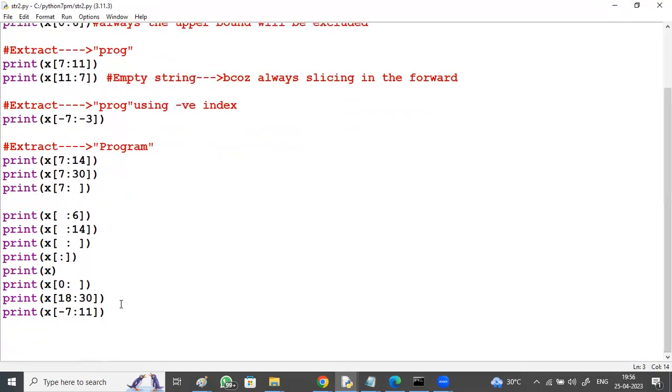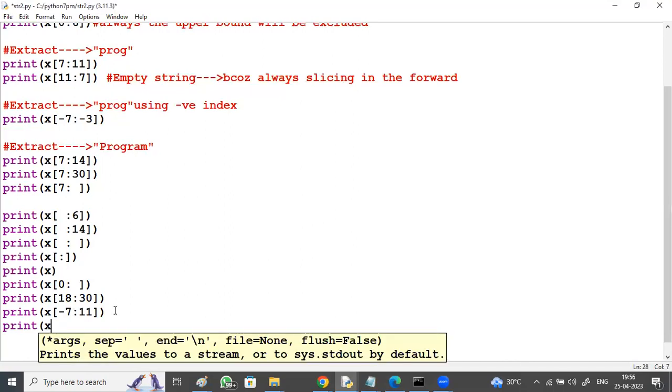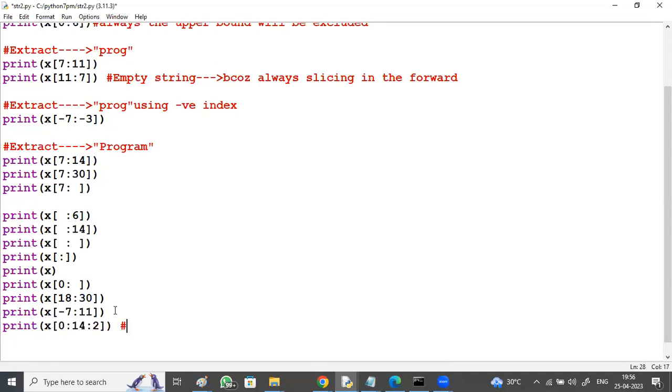Fine. Next, what if I say print x of 0 to 14 to 2? The first one is the start value, the second is the stop value, and the third is the step value. Step means increment by.